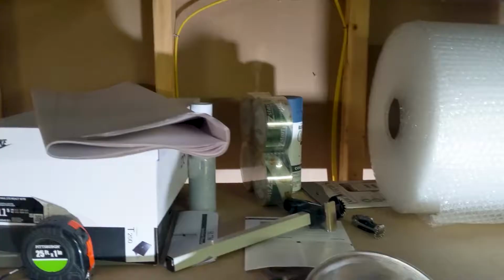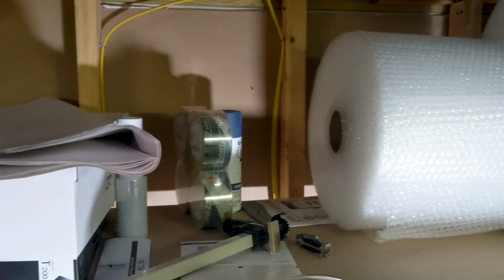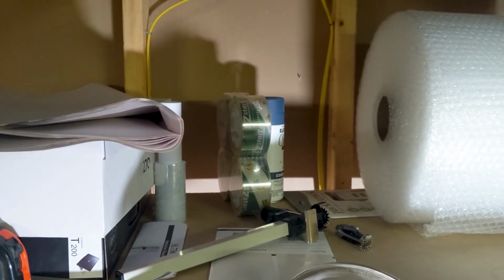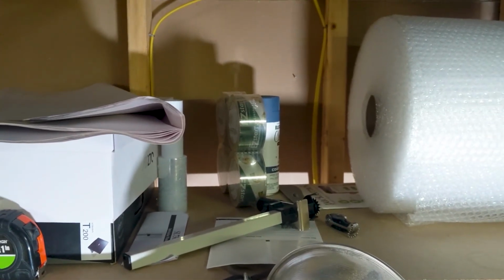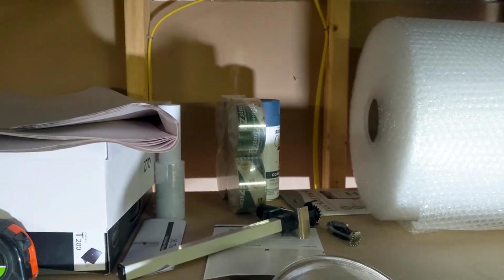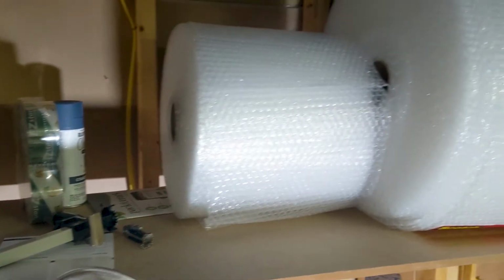And up here you can see I have some packing paper, of course. I have my tape measure, some rolls of packaging tape, and I really like this duct tape. It's a heavy duty packaging tape, and that 4-pack was only, I think, $8.99 or $9.99. It's really heavy and easy to use. You're not having to yank on it to get the tape out. It comes off pretty easily, but it is noticeably heavier than the cheap stuff, which makes it more secure, obviously, and won't break or anything if you only put 1 or 2 strips on.